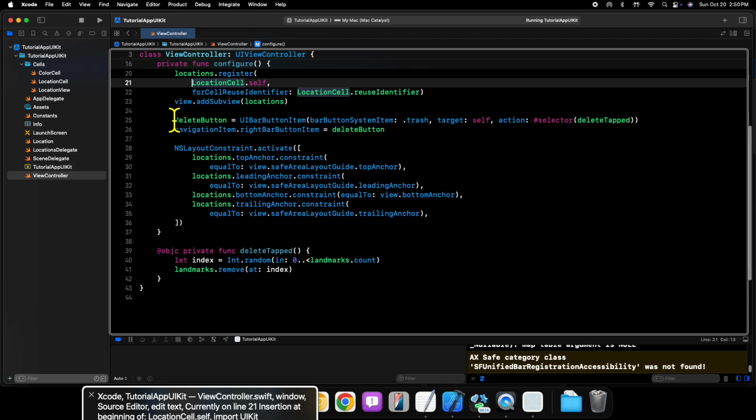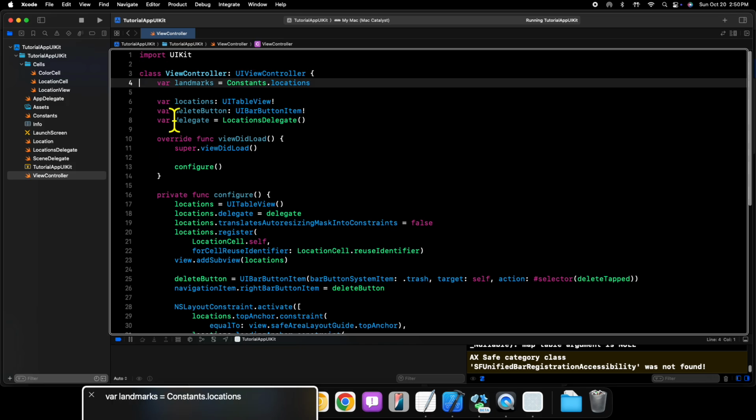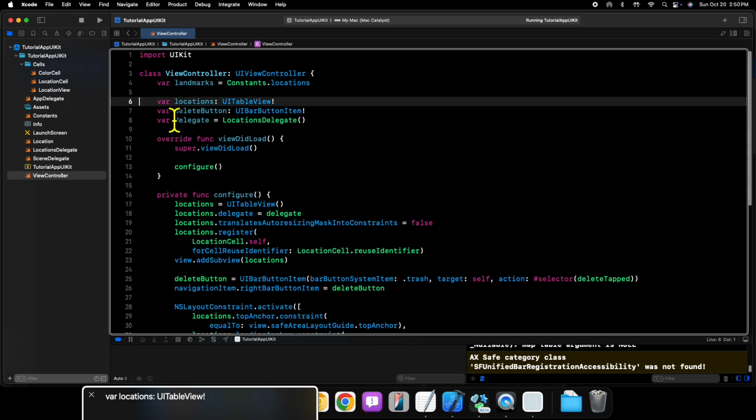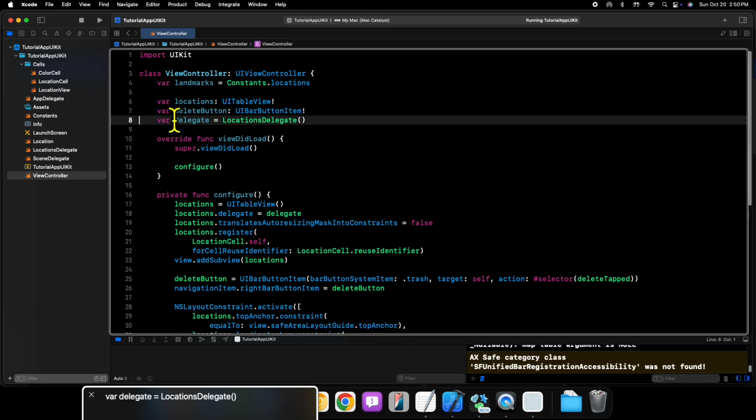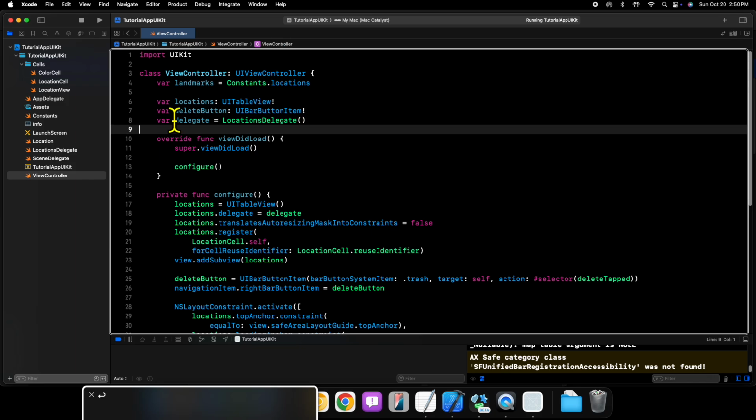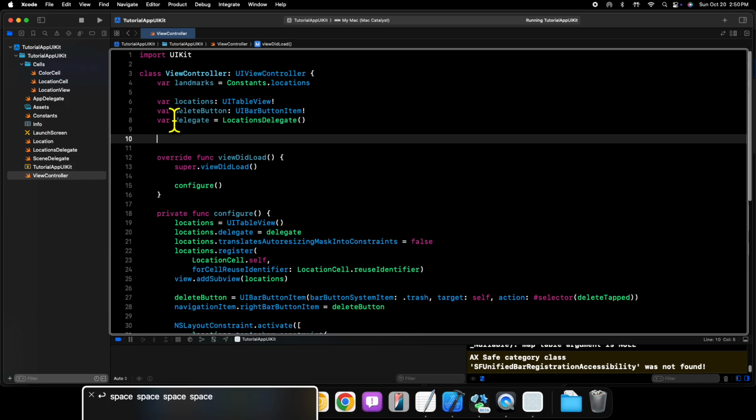The first thing we're going to do is at the top of our view controller, we're going to create a lazy variable called dataSource.